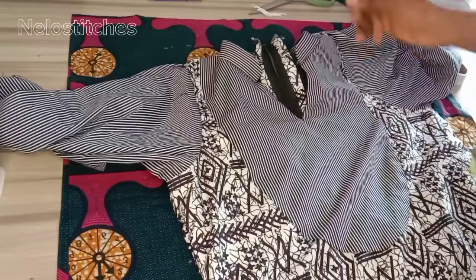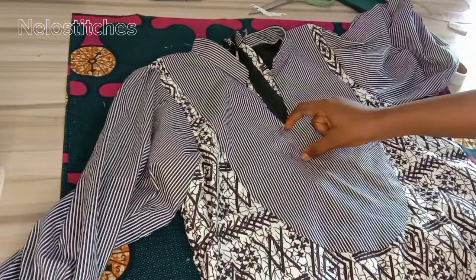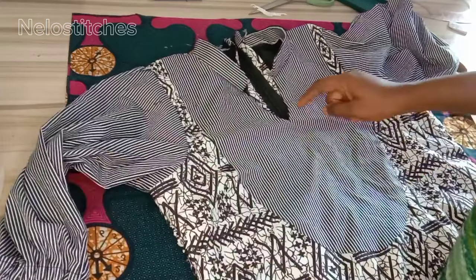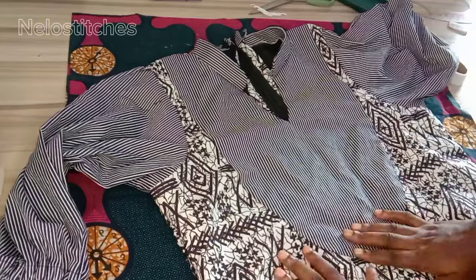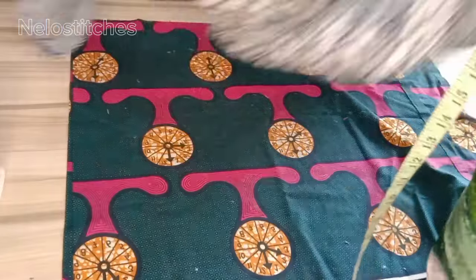I'm going to iron this properly. And for the hem, I'll be folding the hem using hemming gum. But if you don't like, you can stitch on it. So I'll be having my buttons here, okay? I'll be adding 3 or 4 buttons here. So you just use the material and make your button. I don't know how to do that.